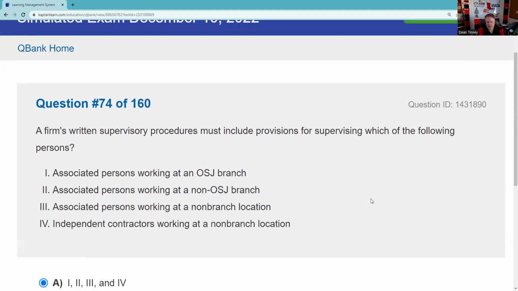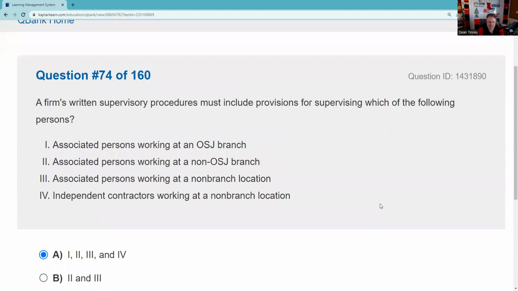We ask every new hire to read that and sign it, that they read it and understood it, and we put it in their employee file. It's got to have a section on insider trading, a section on anti-money laundering, a section on cybersecurity, and then FINRA holds you accountable for not living up to your own WSP, so to speak.